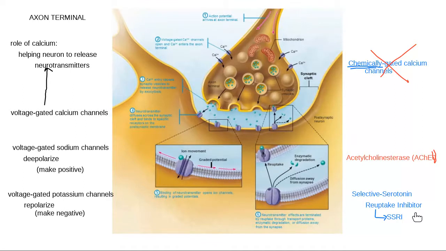Yeah, so the most basic, based on its name, what we could say is it's going to block us from reuptaking or stealing this serotonin back into the other cell. So that means that normally when I would have heard this message once, I didn't take it back inside, so maybe I'll hear it twice or 3 times or 4 times. This is going to allow me to piggyback with what Audrey's talking about. This is going to allow me to generate signals like EPSPs more than once from just one neurotransmitter.